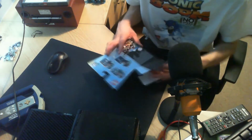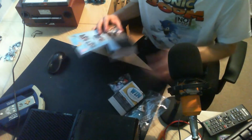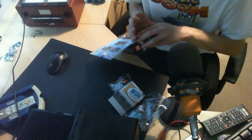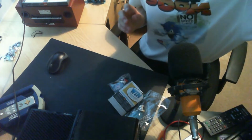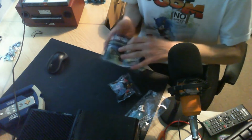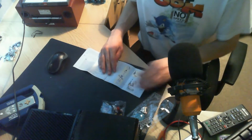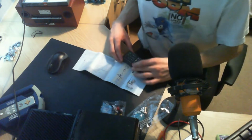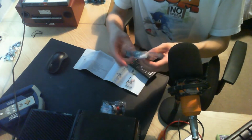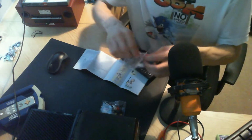So, enough of my rambling, let's get this thing over and done with. Two bags, one manual. Just need to be careful we don't lose any pieces, because it would be somewhat of a disaster if we do. So here's the LEGO Dimensions booklet for Doc Brown. Wow, he's in a white professor's suit. Scientist. And we also have a few pieces for him, the legs and the body, and the base.